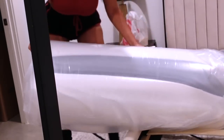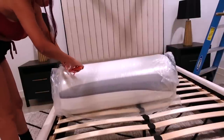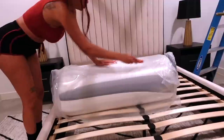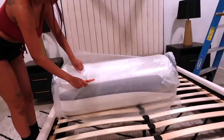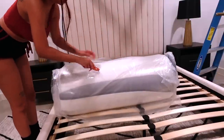Now ideally you would want to make sure that it's on the right side, so once it pops out of the plastic and you cut it out, you don't have to flip the mattress over, because it is a little heavy, but you can do it by yourself. I ended up having to flip it, as you will end up seeing, but like I said, you can do it by yourself. It doesn't require two people.